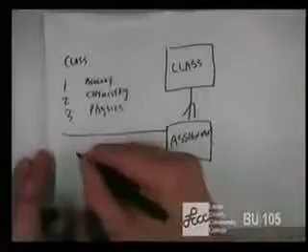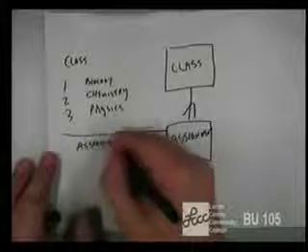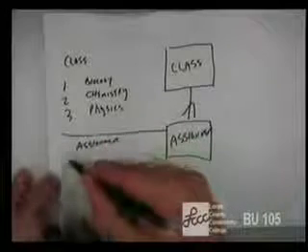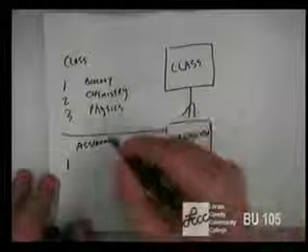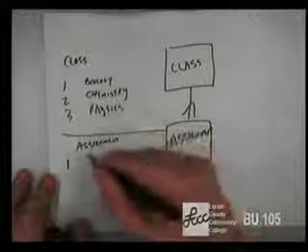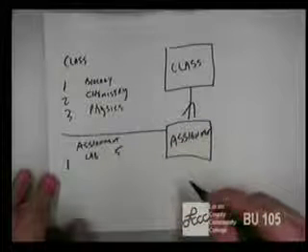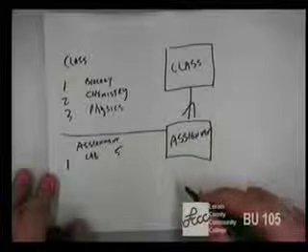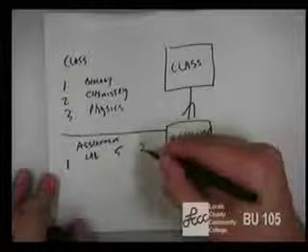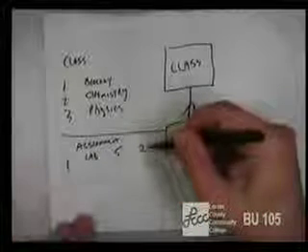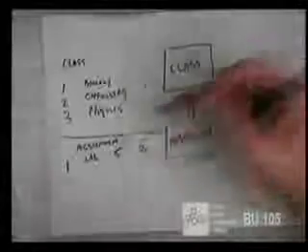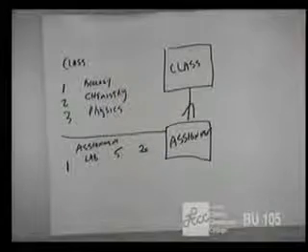I omitted the room and the time. In the assignment table, maybe assignment 1 is a lab worth 5 points. And what class does it belong to? Let's say it belongs to chemistry. Therefore, it would have a class ID of 2. So the value of the class ID in this assignment points to chemistry. So it has a value of 2.